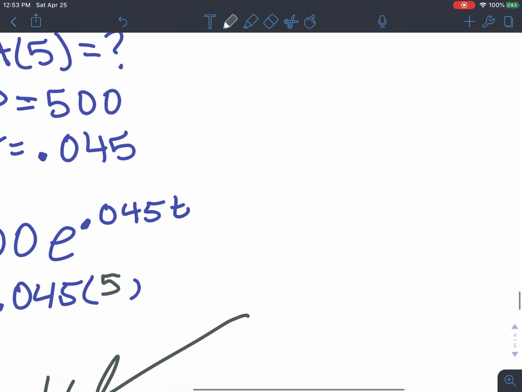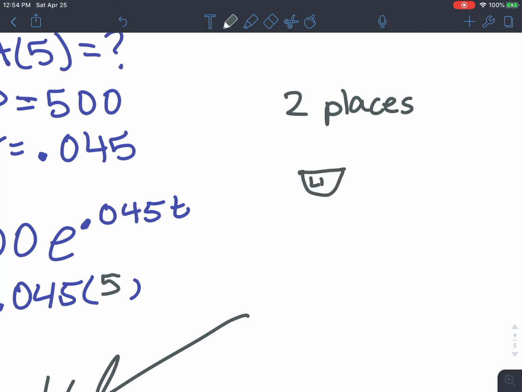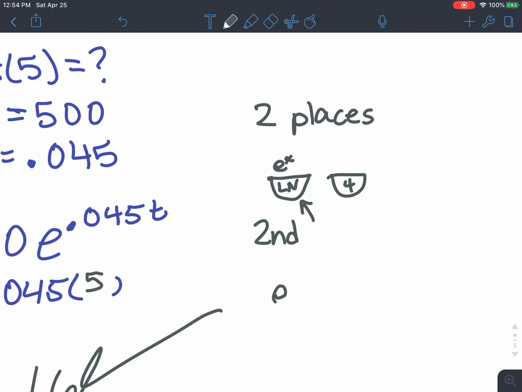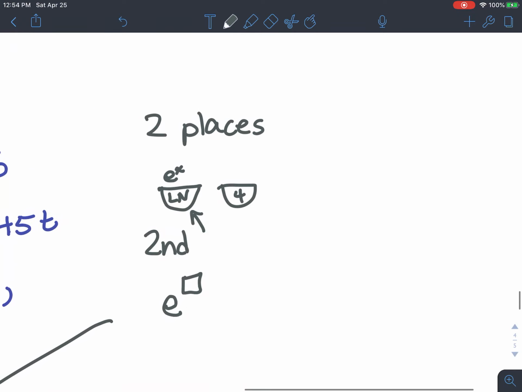Okay, e on your calculator, and I can show you this in class also, but you're going to want to know it for the homework. So there are 2 places you can get the e button. So the LN button is next to the 4. And in blue above the LN is e to the x. So you would hit second and the LN button to get e to the x. And so what that does is it prints an e, and then it gives you the little box for the exponent for you to put it in.